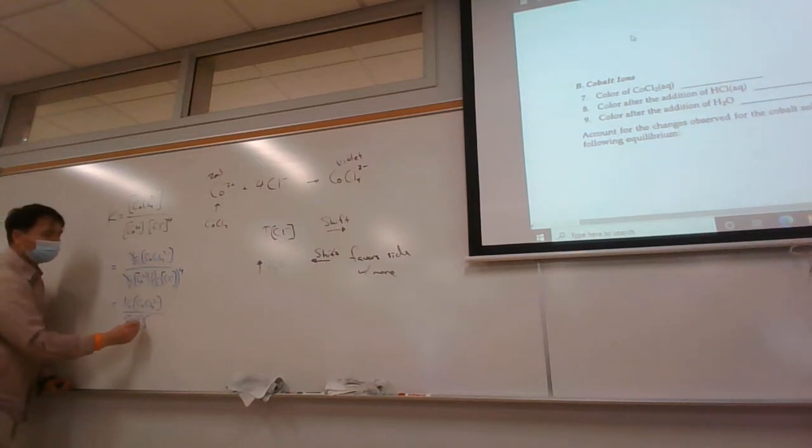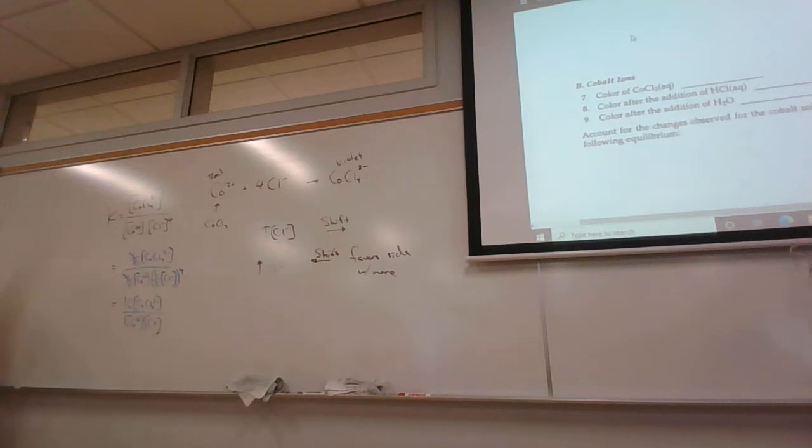So this is no longer at equilibrium. It used to be at equilibrium here, but now it's 16 times bigger. That's not at equilibrium anymore. Right? In other words, this has way too much product, therefore it's got to shift to the left. And so this is the impact of the dilution.